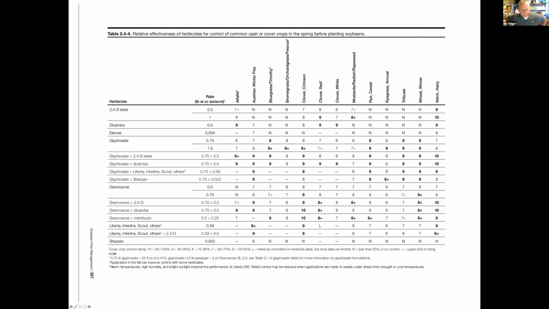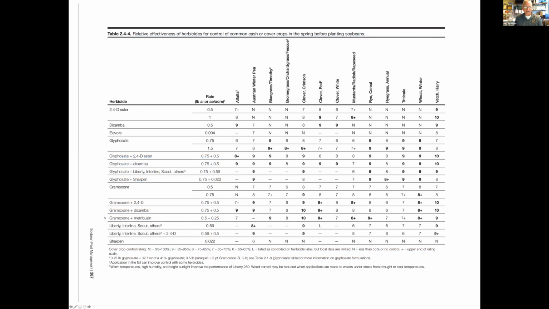And they actually have a manual that puts all the pest management recommendations in one cover. Our weed control guide is a separate publication by itself, but theirs is all under one cover. So I think there's a lot of good information in here. This table here is what we call an efficacy table for terminating cover crops before planting soybean. I've got a corn chart that I'll show you on the next page.